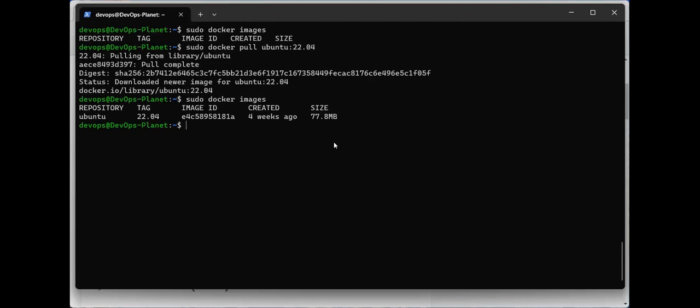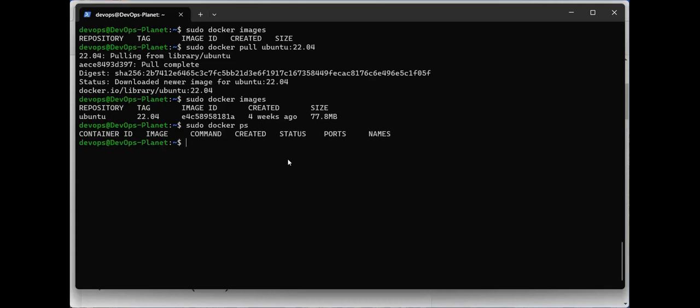So, like with virtual machines, VMs, we have the ISO image, and from the ISO image, we launch a virtual machine. Now, in the same way, using this base image, we will try to launch a container. So first check whether any container is running or not. The command is sudo docker ps. This is the command that gives the output of the running containers. It shows the list of the running containers. So if I press enter, currently we cannot see any container detail here. It means there is no container running.